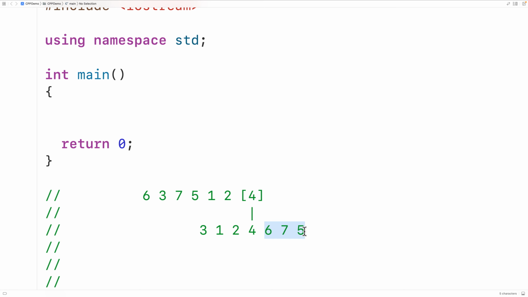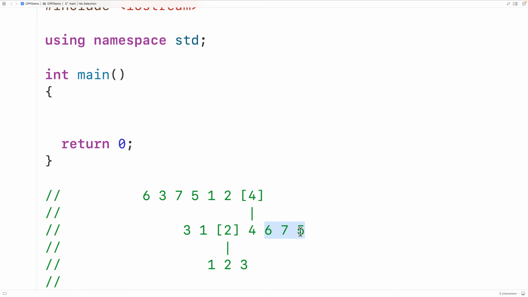When we apply the algorithm to this portion of the array and we select the last element as the pivot, we'll have 2 as the pivot. Then if we partition this portion of the array around the pivot 2, we'll get 1, 2, and 3. And now this portion of the array is sorted. We could continue to apply the process to this portion of the array over here.